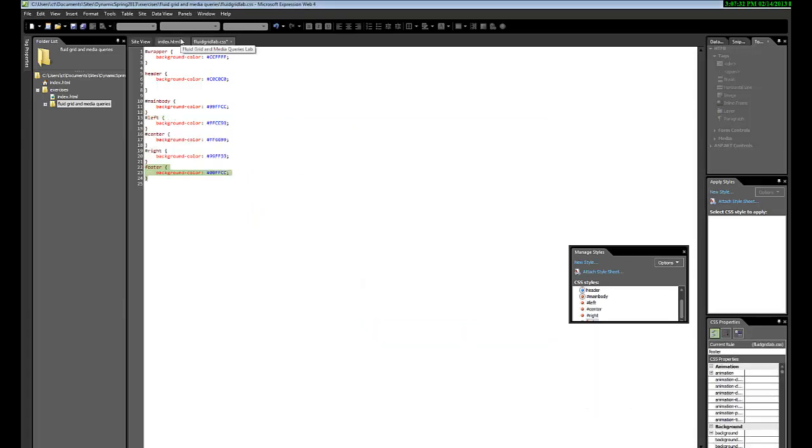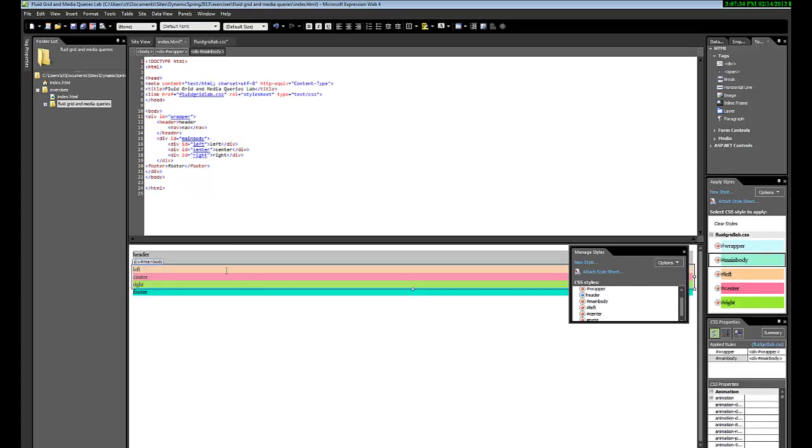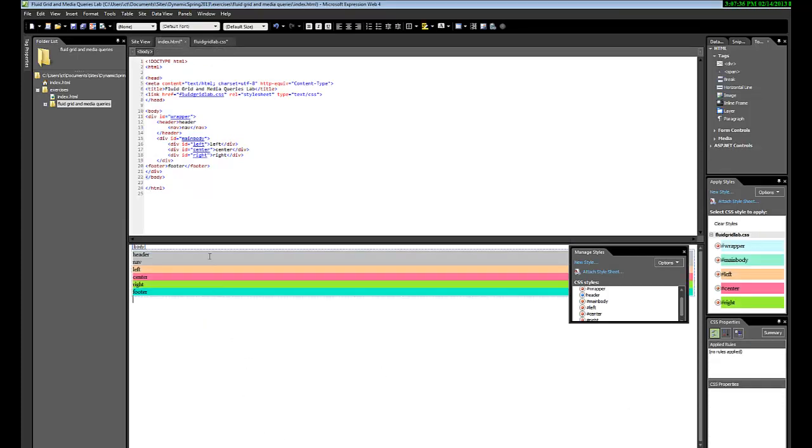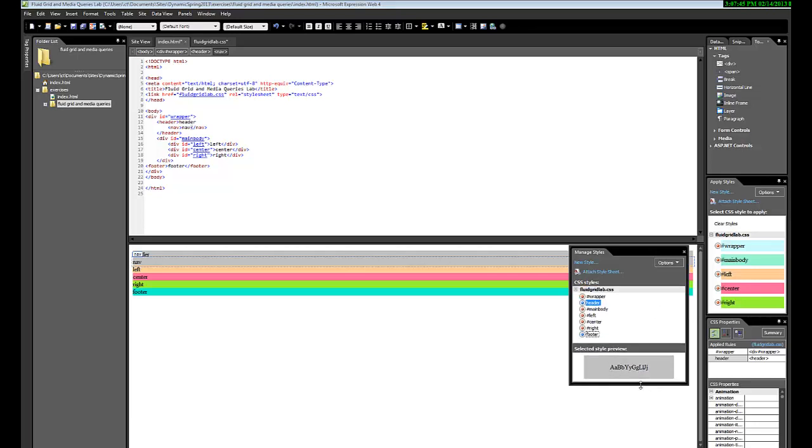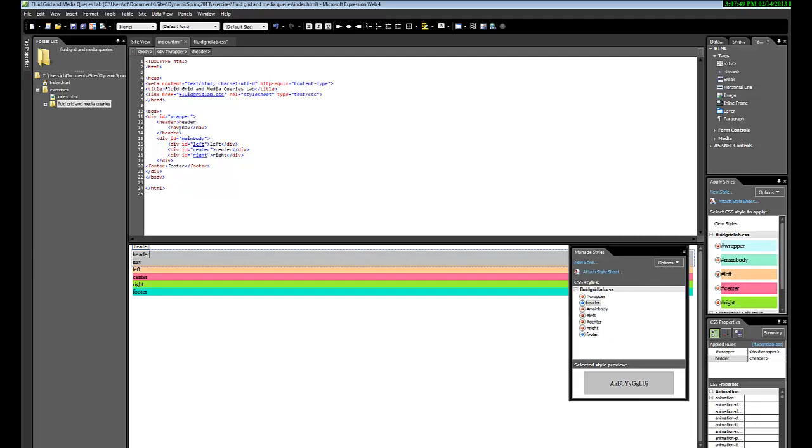So now when I go back into the index.html, you'll notice that all of these different sections have been given a background color. I'm looking for nav, and I notice that it's not recognizing nav in there. So let me go back and look at my code.